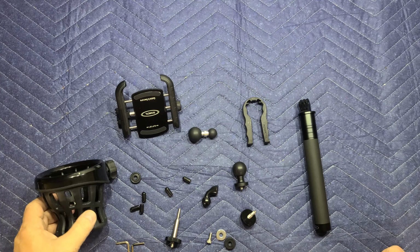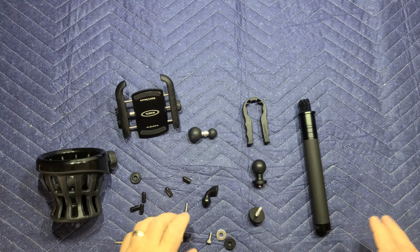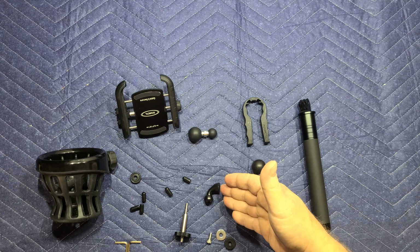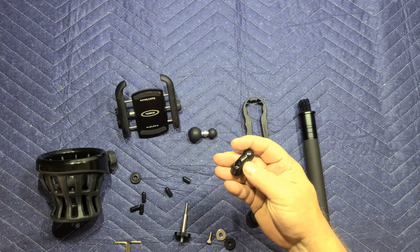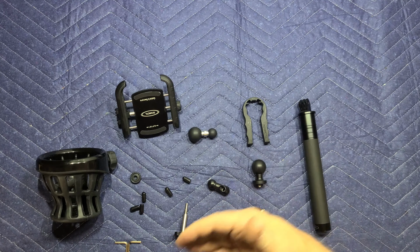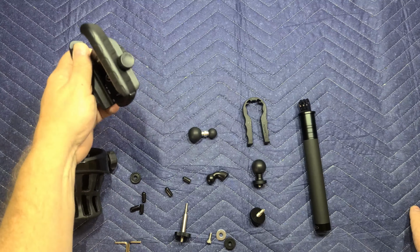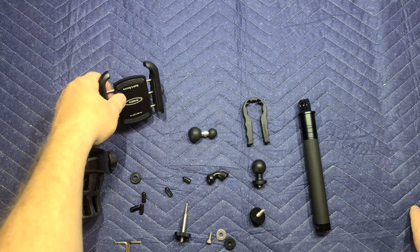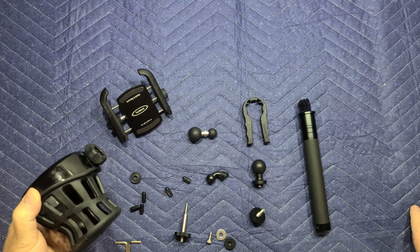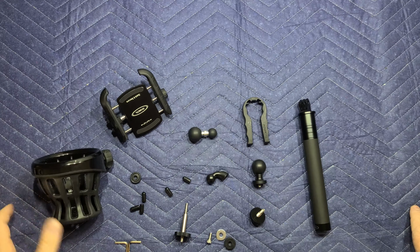Alright, as you can see here, I have the variations. I have a lot of parts already on the Gold Wing, like the extended arm. This is the smaller arm. But I have the extended perch mount on the left side that I'll be using to hold the phone. This is the phone holder. Here is cup holder. I got the small version. I didn't want the big bulky one.